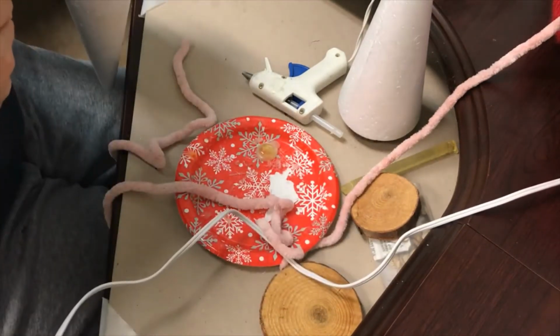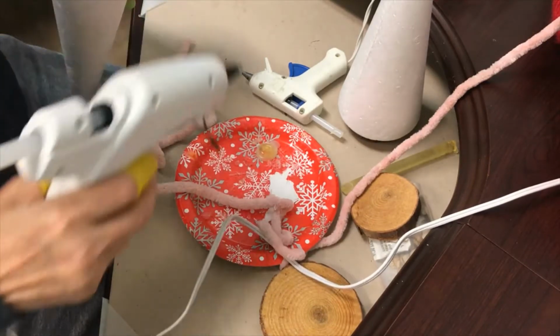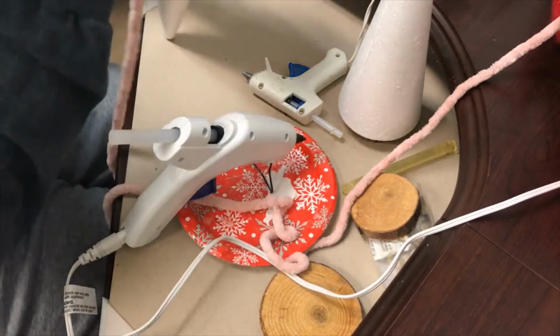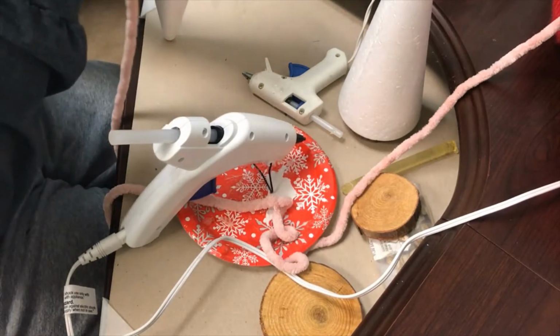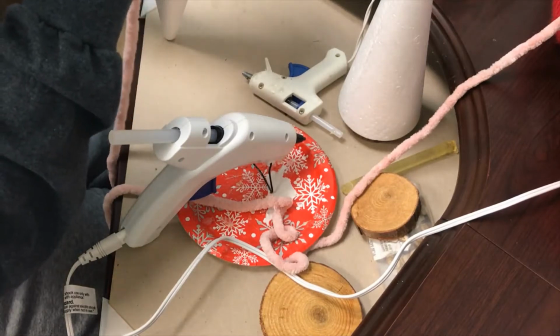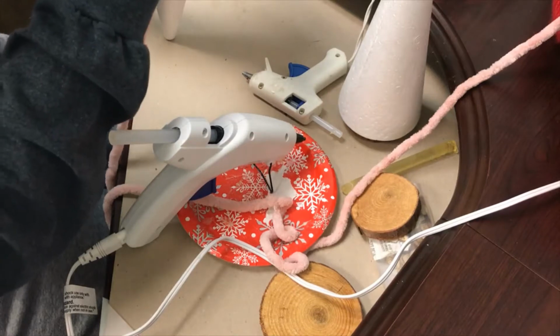I am starting to put the yarn on the very bottom around the wood trim. And again, I apologize for you not being able to see it, but you will be able to see it here in a second. So I'm just gluing it around the bottom of the tree stump.